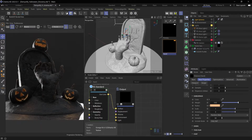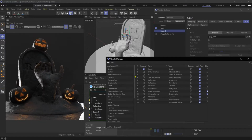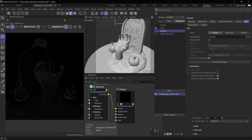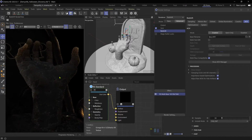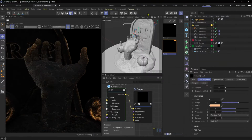Awesome. And so from this point, we can check out our Redshift AOVs. And do I have subsurface in there at the moment? I don't think so. Oh, I do actually. Subsurface. There we go. So I'll enable it and check out that pass. Awesome. And so there's quite a bit of detail here, and that's really what I'm looking to see. We could actually adjust the radius a bit to really control some of this in the fingers, but primarily in the hand section is where I'm really looking to get some good breakup. And so that looks like it would have a pretty cool mask for us to adjust and work with. So with that out of the way, you can head back to beauty.